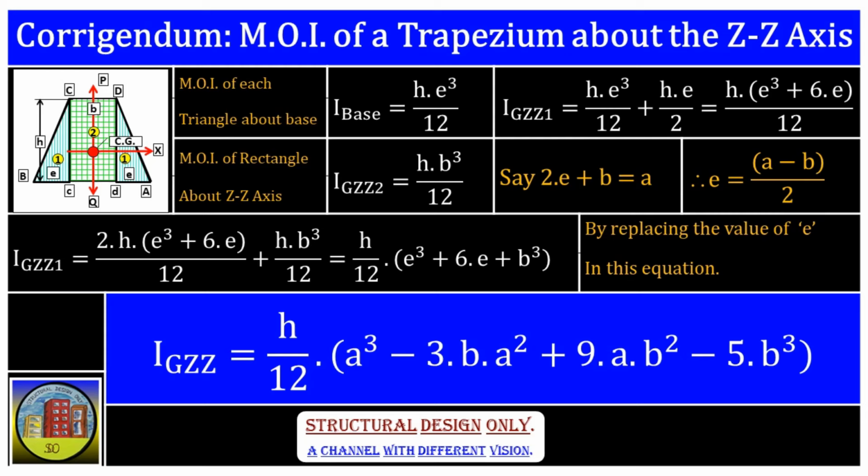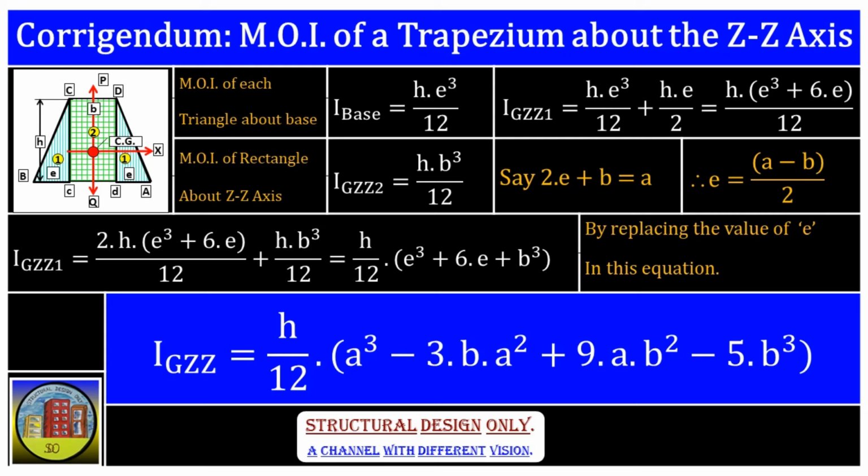h. In our previous videos, we incorrectly stated that the moment of inertia of a trapezium section about its centroidal axis is equal to the moment of inertia about an axis perpendicular to its plane. This is incorrect. This section is the combination of two right-angled triangles and a rectangle. Say base length of each triangle e and height h, and for the rectangle base length h and depth b.